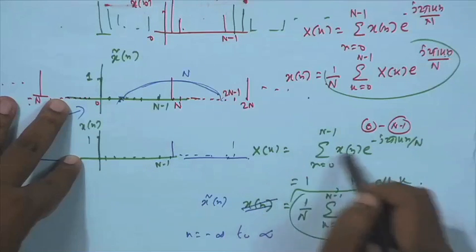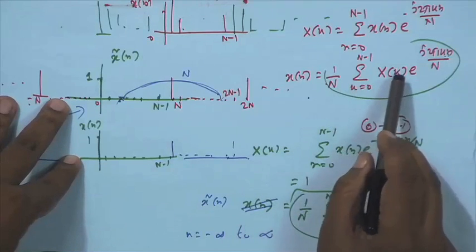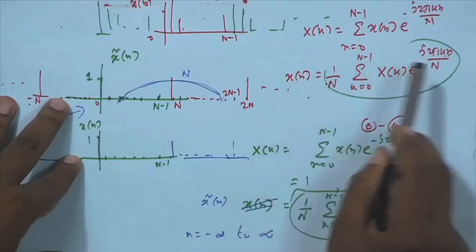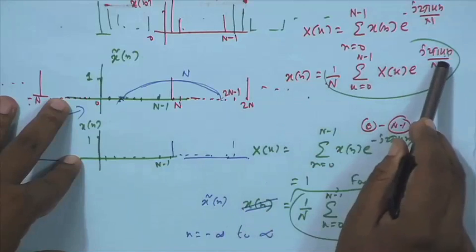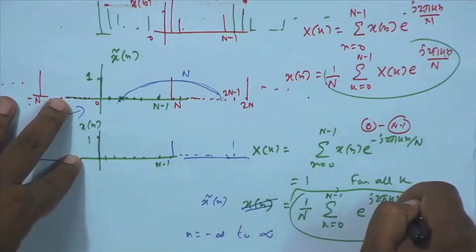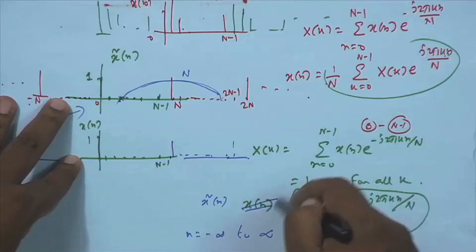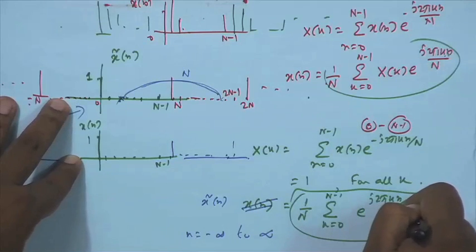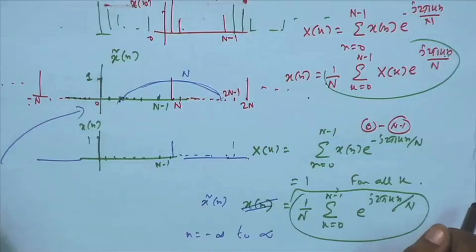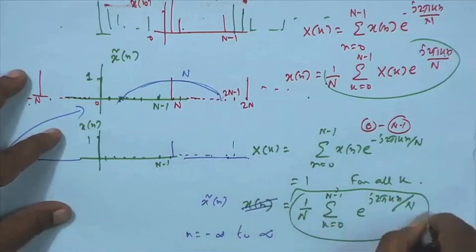Now, in the inverse DFT, if you put that back, X k is 1. So, 1 into e to the power j 2 pi k n by capital N is x n. Small n you choose and fix here, and the summation is over k. And now, in this formula, if you allow small n to go from minus infinity to infinity, what you get, as we have said, is nothing but periodic repetition of that one block. So, that x tilde n, which I call sampling sequence, can actually be written by this formula.